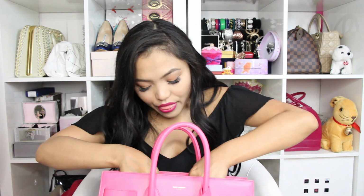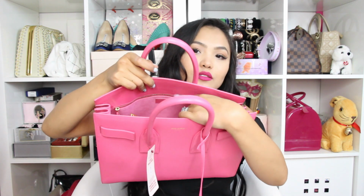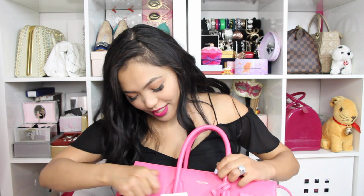And I heard a lot of reviews which say it's really heavy, but in my opinion, it's okay. I mean, it's lighter than my Celine and my Givenchy, and given that this is a leather handbag, it's gonna have its weight. There's a zipper pocket in the middle, which is quite big. You can fit a lot of stuff in there. I put my wallet and my phone because this bag doesn't have a zipper or a closure, so probably I'll put those in the zipper pocket. And then there is a side zipper pocket over here and two other classic handbag slots here. And there are these D-rings where you can hook your shoulder strap. You can carry it on your shoulders, and you can open these as well to make your bag a little bigger. I love the details of this bag.